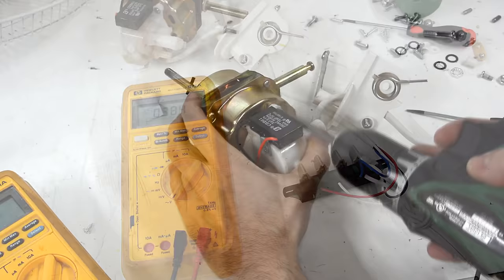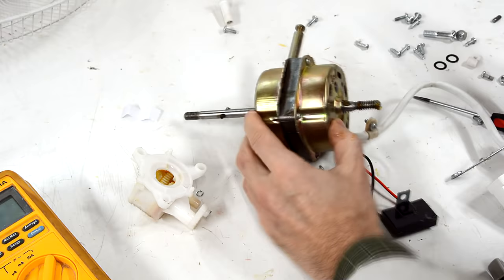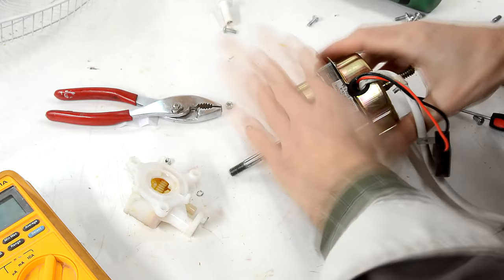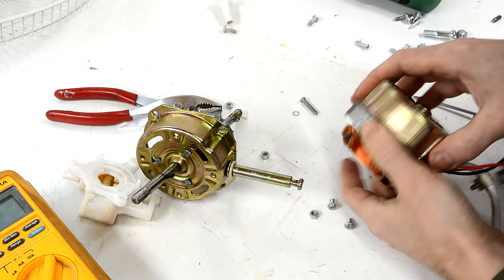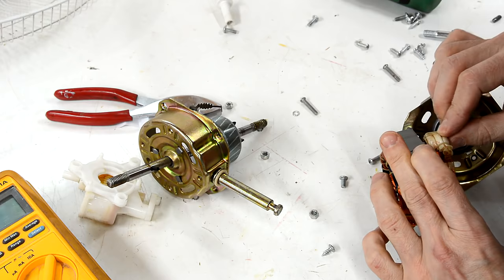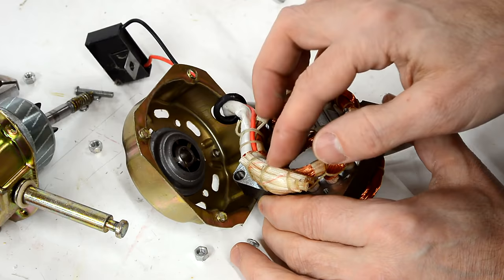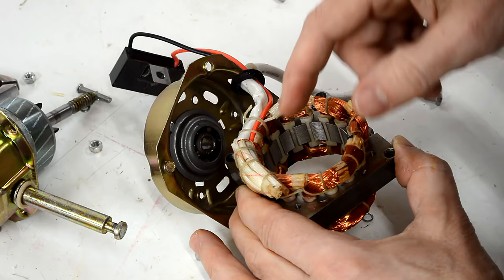So, either in this wire or in the motor. Why is this stuck on here? Oh, there we go. What have we got here? My guess is that somewhere in this bundle may be a thermal fuse. I need to be able to probe around here because I don't know if the electricity is not getting through the wire or being interrupted right here.